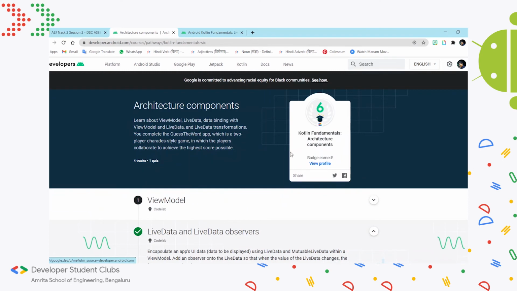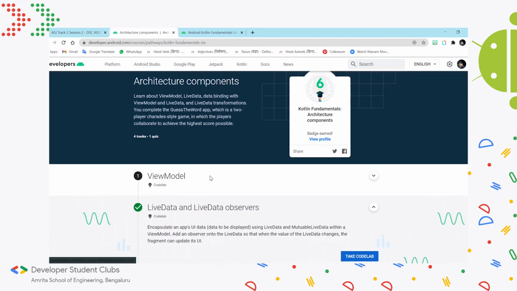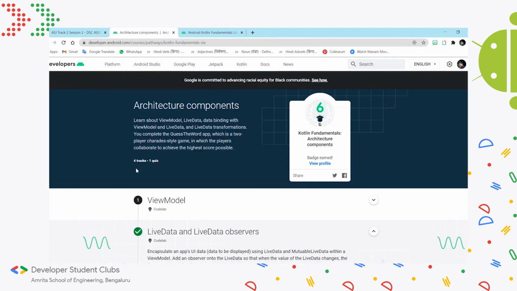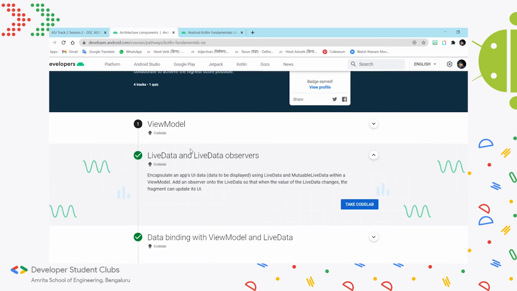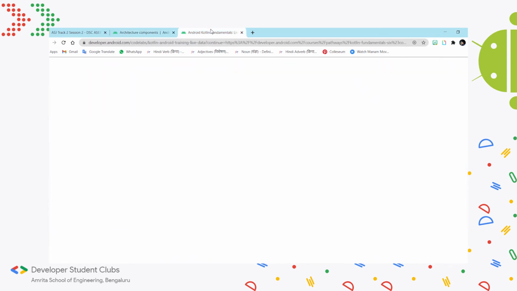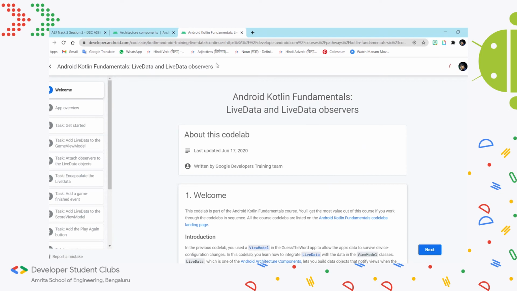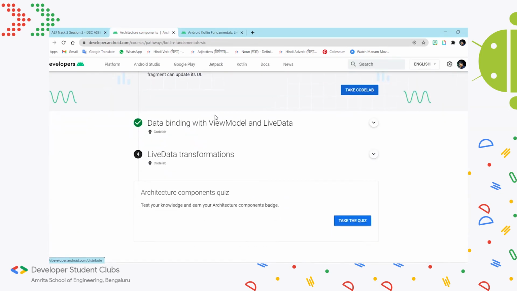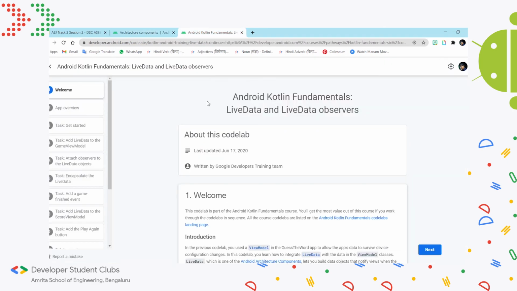So you can even see here that the badge has been earned. So don't worry about the ticks on the side of the Codelabs. Earlier there used to be a progress bar, they've removed it, so that's also gone. That's one thing I wanted to mention. And again, always make sure you're signed in to your Codelabs or your pathways to make sure that your quiz progress is tracked as well as your Codelab progress.